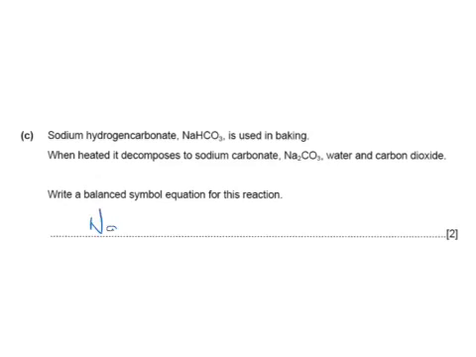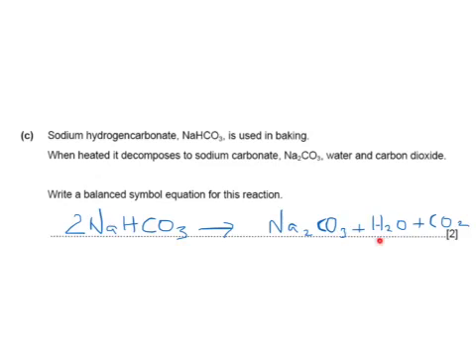equation. So on the left we'll have NaHCO3, and on the right we're going to have Na2CO3 and H2O and CO2. And then in order to balance the equation, as before, we see that there's 1 sodium on the left and 1 on the right. So we're going to put a 2 in front of there, which then, of course, satisfies the fact that we've got 2 hydrogens here and 2 here, and a total of 6 oxygens, 1, 2, 3, 4, 5, 6, and 2 carbons, 1 here and 1 here.